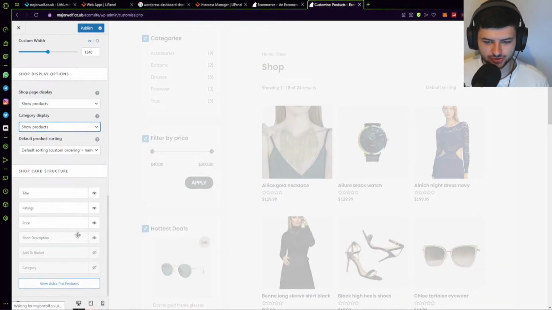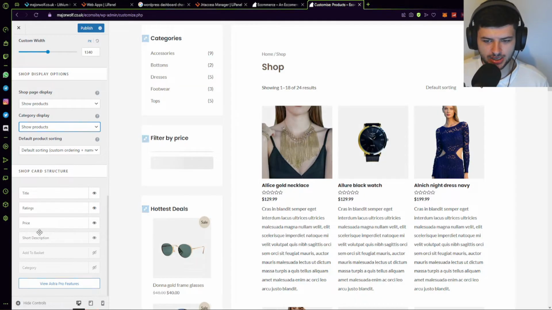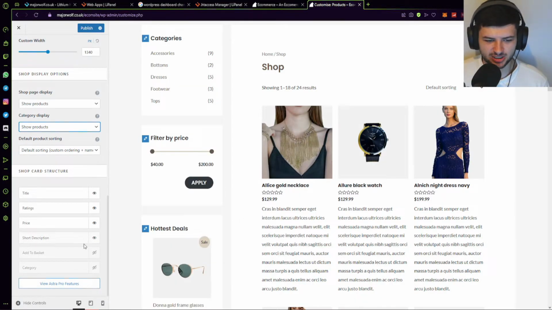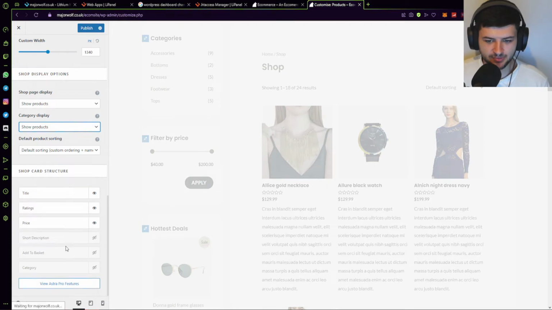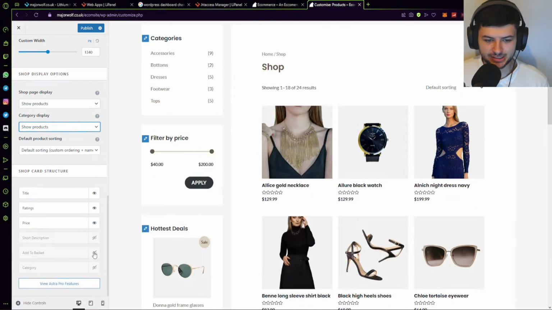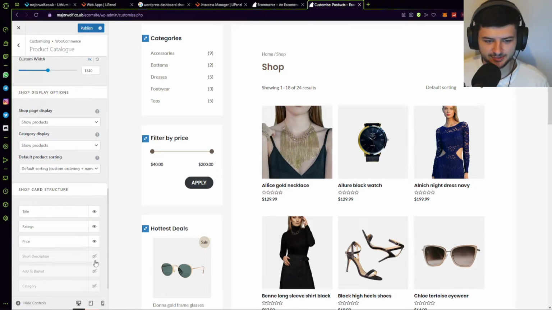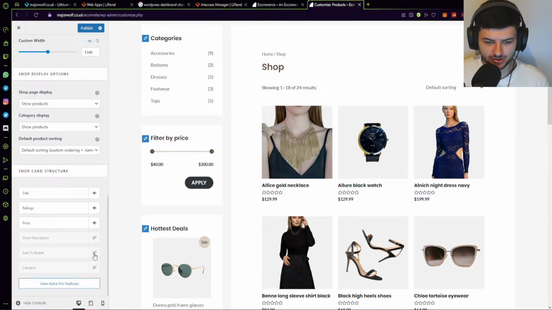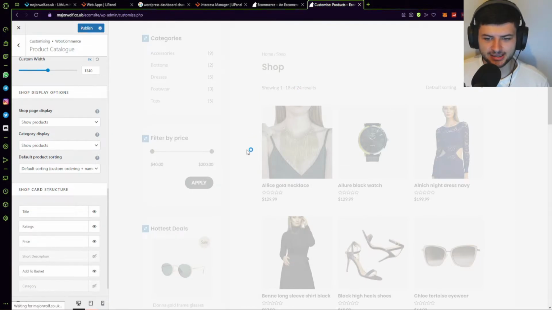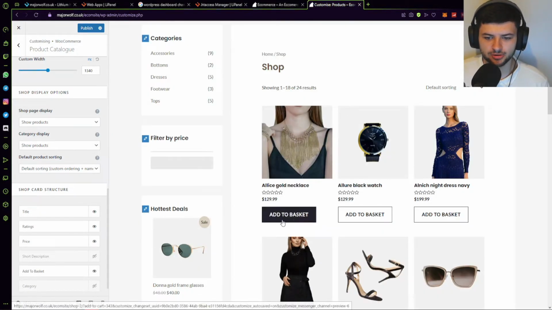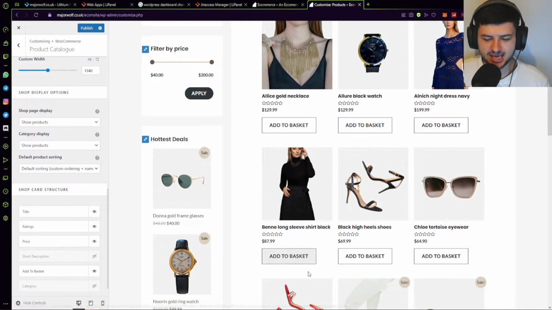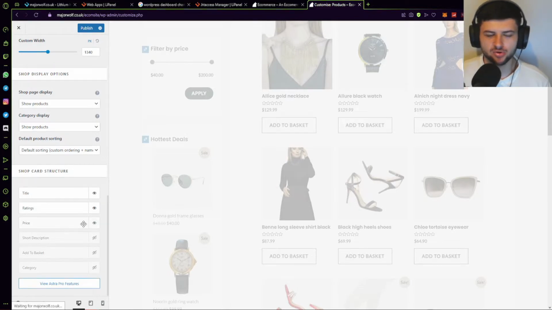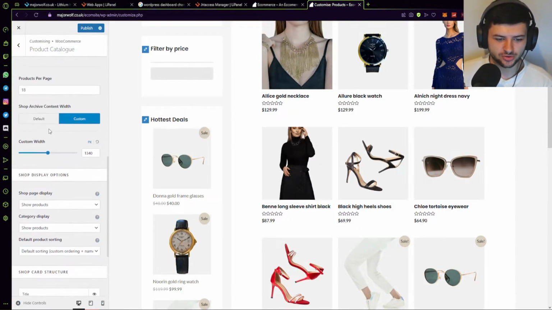If we unhide the short description, it will also show a little product description, but that really clutters the page, so I wouldn't recommend that. And we can also, which I think is particularly useful, so people don't have to click on the product page itself, you can click Add to Basket. So if I unhide that feature, Add to Basket, then in the inline card, when they're searching through the products, they can add it directly to the basket. Now, it doesn't look particularly attractive to do that, but that would be a great way to convert more sales, so people might just impulse click it to the basket. That's also another cool thing you can do.